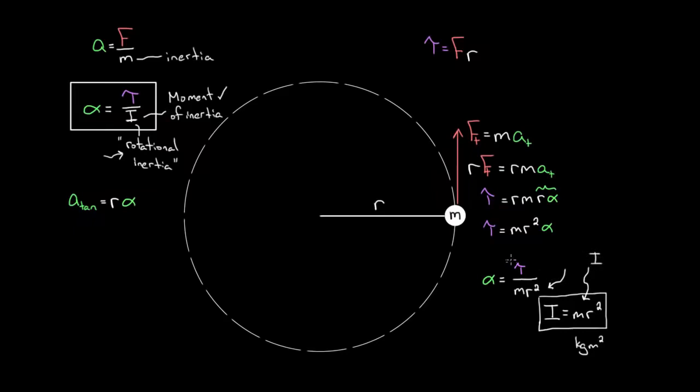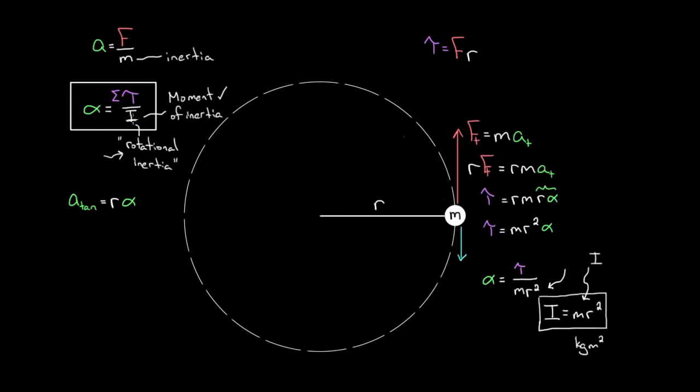So how does this ever get harder? What do you have to look out for? Well, we only considered one force. You could imagine there are many forces on this object, maybe some other force this way. In that case, you just have the net force to make sure it's m times a, and you just have to make sure you use the net torque up here. So this formula will still work. If you have multiple torques on this object or system, you just have to use the net torque. You add up all of the torques, where torques trying to rotate it one way would be positive, and torque trying to rotate it the other direction would be negative. So you'd have to make sure signs are correct up here.